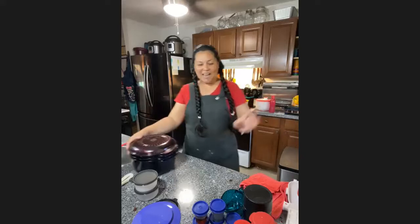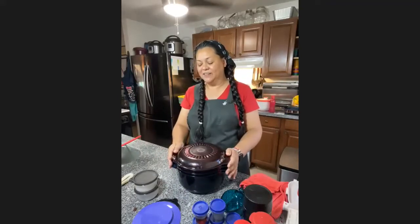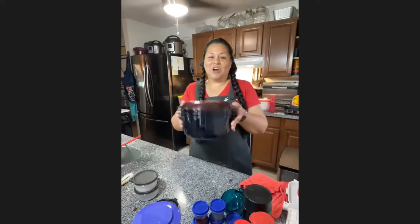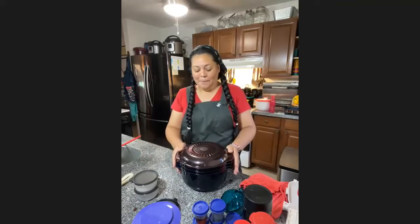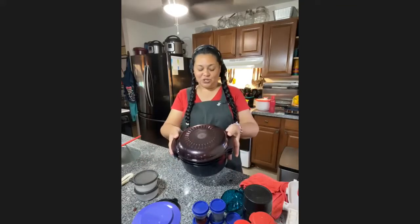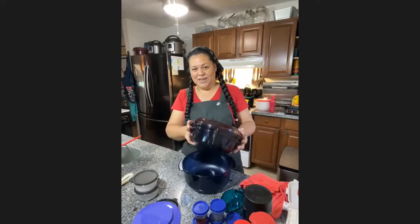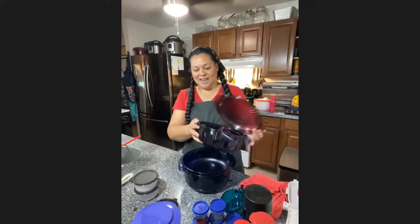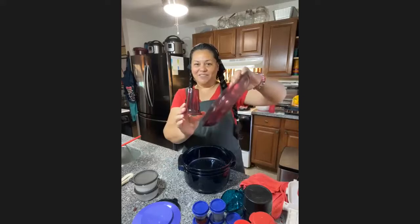Okay, so mochi time. We're gonna use our stack cooker. Years ago, before my daughter was born, this was our main cooking product. We didn't have all the fancy stuff we have today. And this one, parts of it are very old. I like to show this one because if you notice, my base is blue. And this part is blue because these are the parts that I use all the time. My colander is blue. My comb and my cover, they're cranberry.